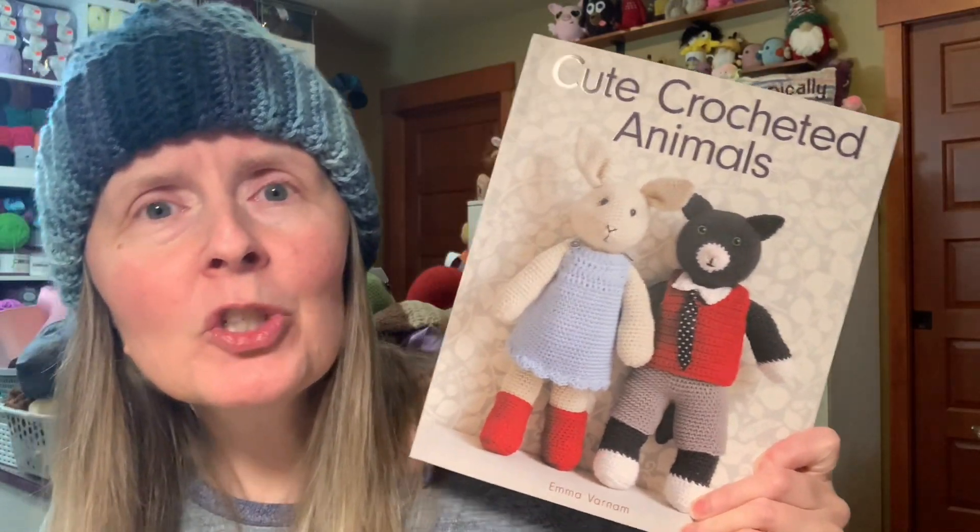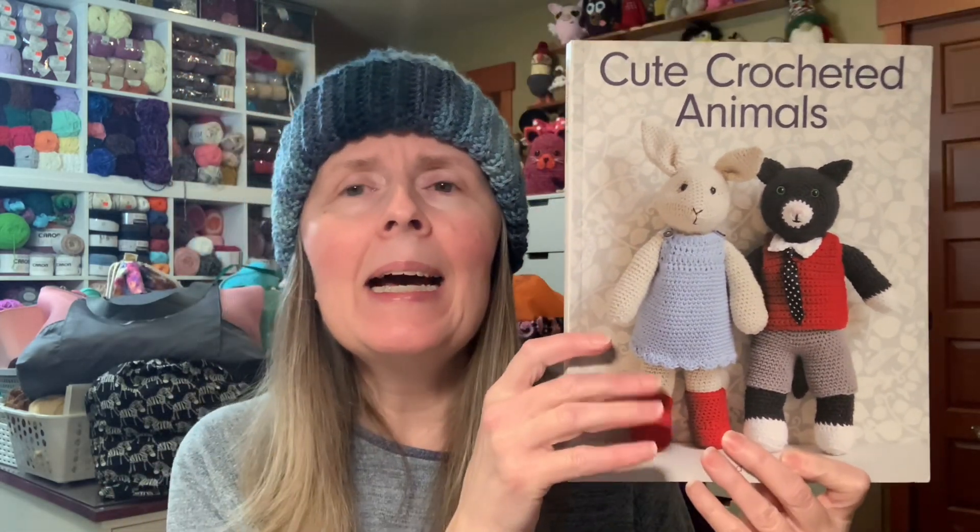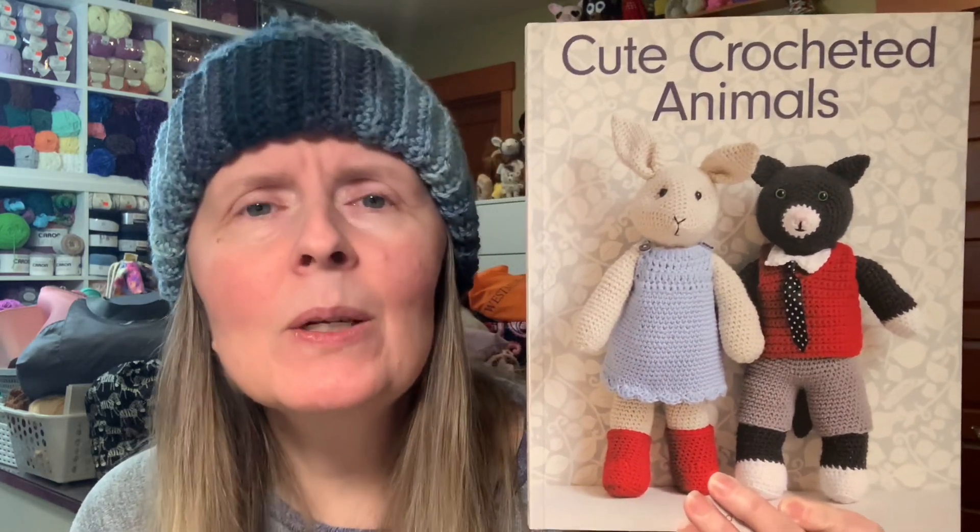Before I go on to the other books I bought, I'm going to share the one that my friend Season gifted me. She bought me one because it's similar — totally different designer though. She knew after I showed her this dress-up book that I was bummed the outfits weren't interchangeable. And she said with this one, they're all interchangeable! So I'm super excited. I like these because they're more simple and chunkier, so it'll be way easier for kids to dress them up.